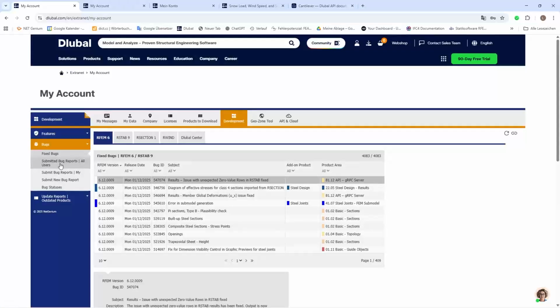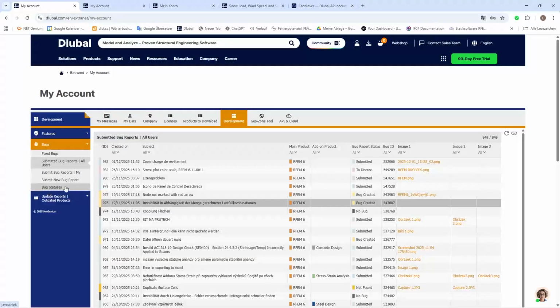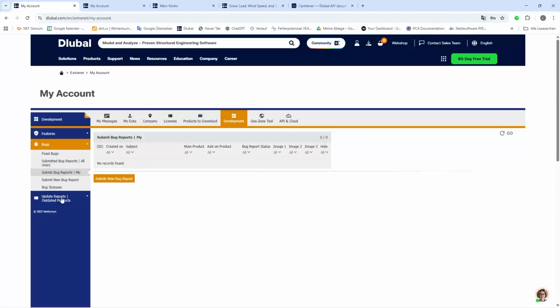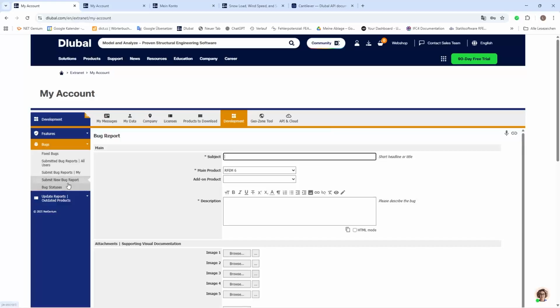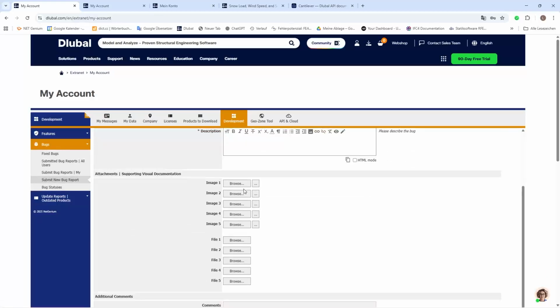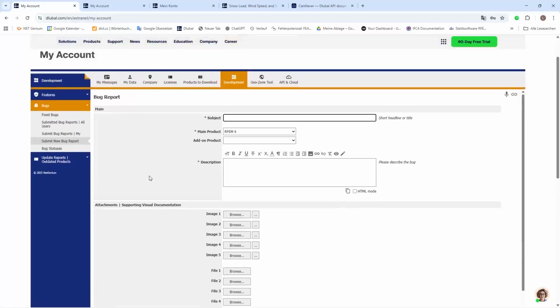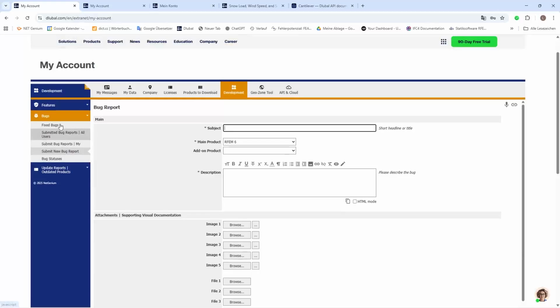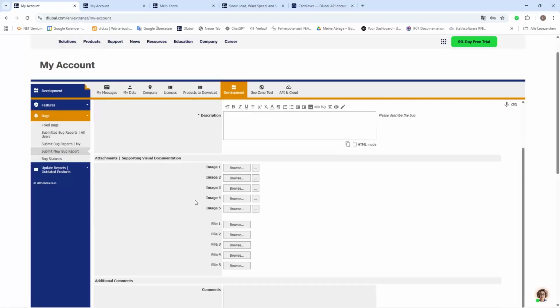Then what you can do here is you can also have a look at all the submitted bug reports from users. So we have a similar feature like for the features, but this time for the bugs. You can create your own bug report, and it will also be listed here on these public lists if you want. I have no own submitted bug reports, but I can do it with this little form here, with the same logic.